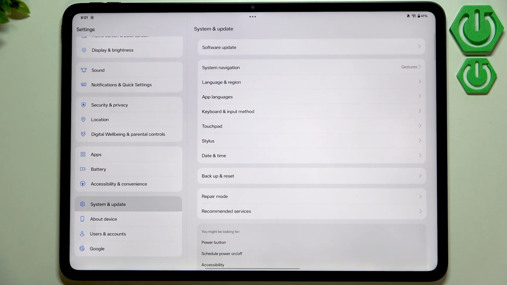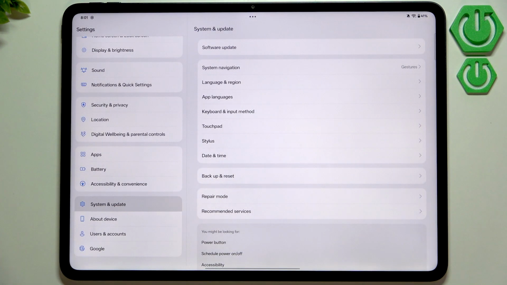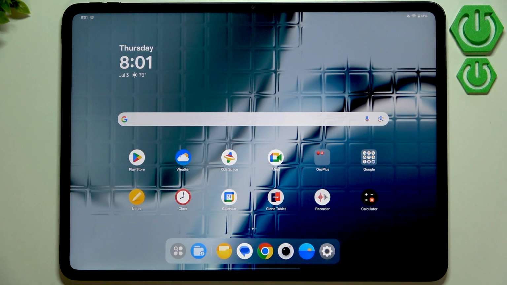So now if none of that worked, then you can try and clean the USB-C port for any dust or debris that might be inside. And then if none of it worked, then it might be an issue with either your headphones, your Bluetooth antenna, or the USB-C port. So it might be one of these three. So what I would recommend is visiting a service center for a checkup, and that's basically it.